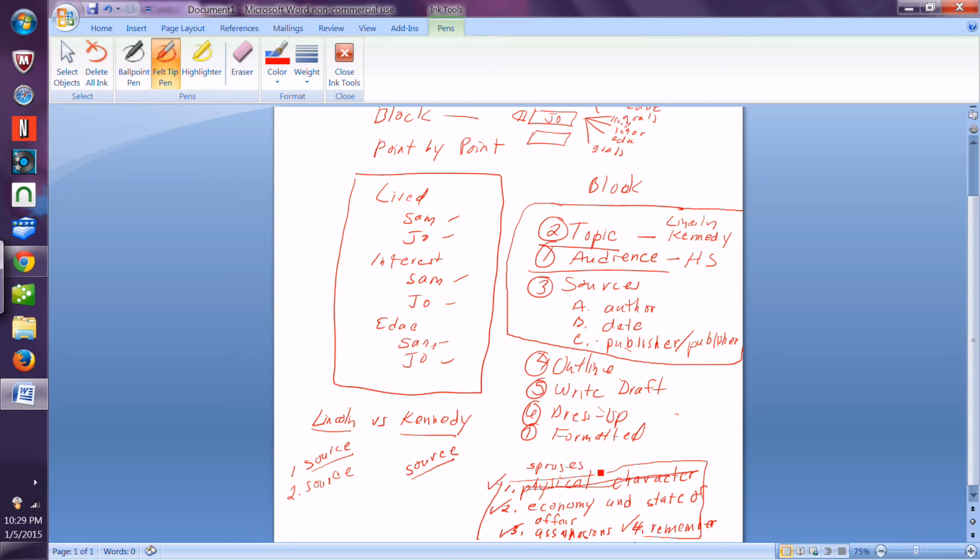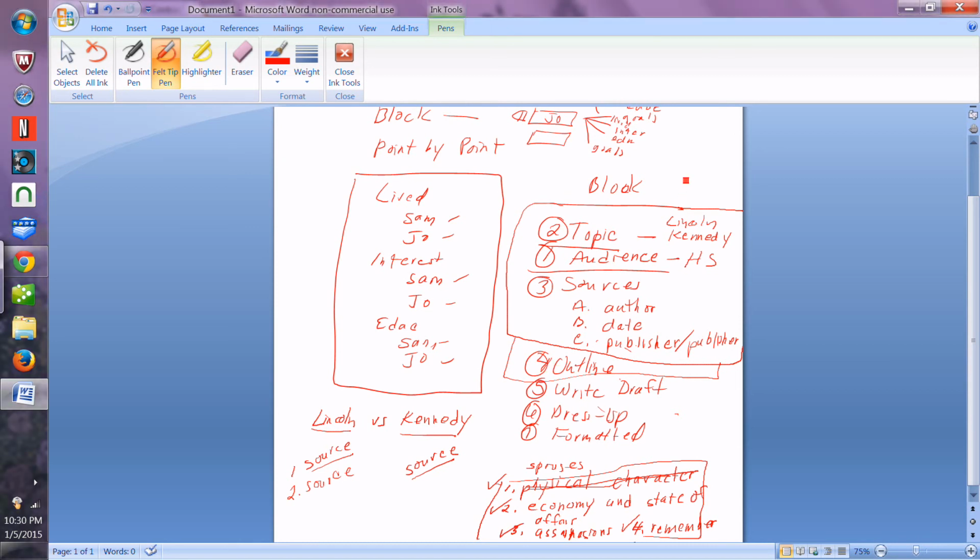So as you're doing your research, you might have to change these, but be sure you can find some good information about each of your topics, or it's going to make your writing very, very difficult, because you always want to have more information than you're going to be able to use. So right now, audience, your topic, and your sources. And if you want to go ahead and outline, I'm not going to put that down, but if you have good luck in finding your sources, you can go ahead and start on an outline.